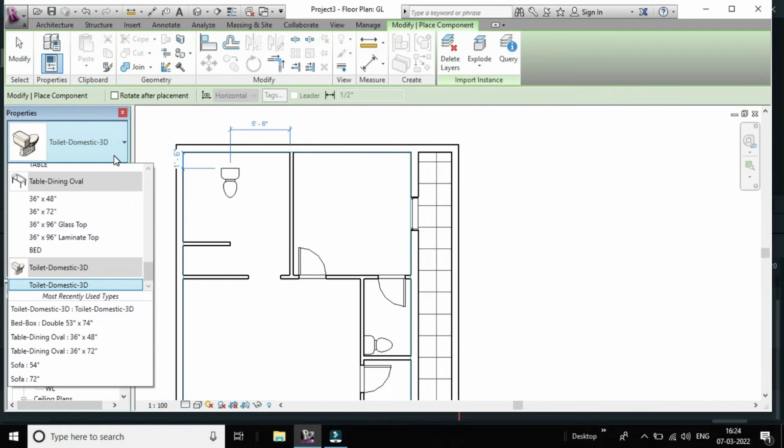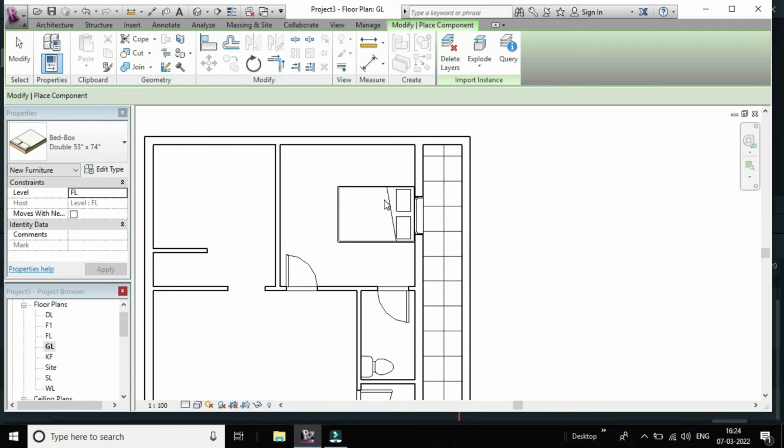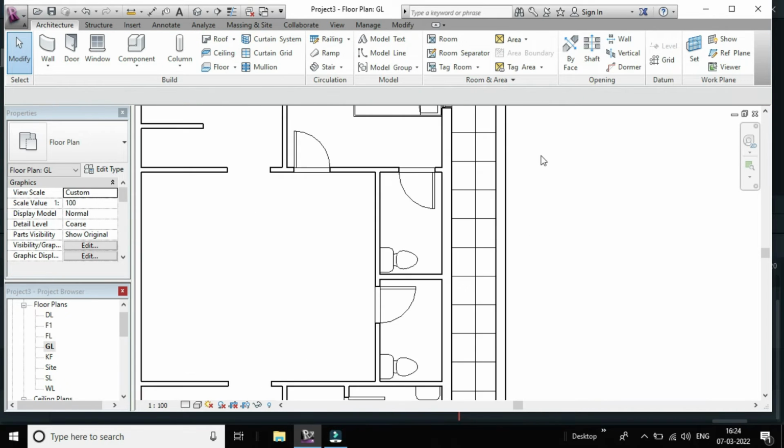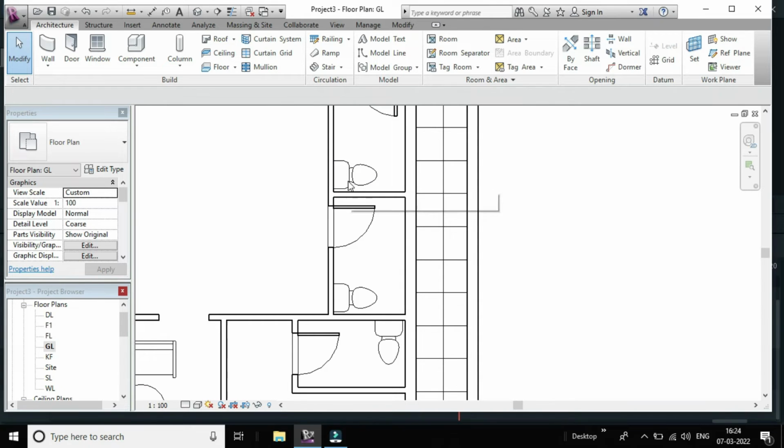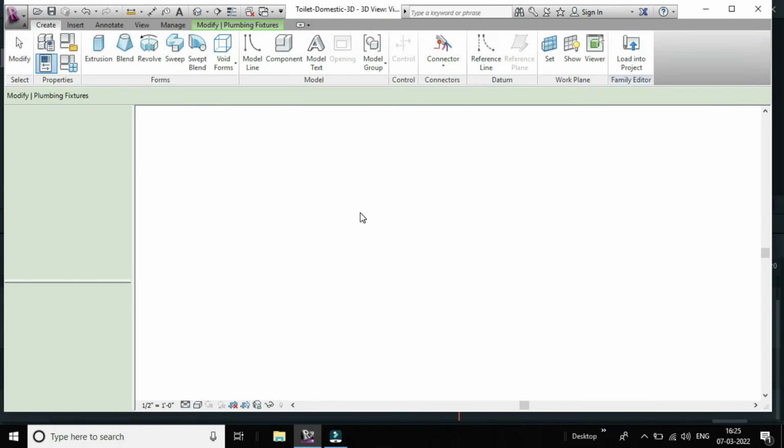But before that, let us see whether these toilets are given at the ground level or not, because all the toilets will be drained through the ground level only. So for that I am selecting all of this. Here you can see, by double clicking on it we can do that. Let me click on this and let us give it as ground level only. Click on ground level, click on apply here. Okay, it has been given.